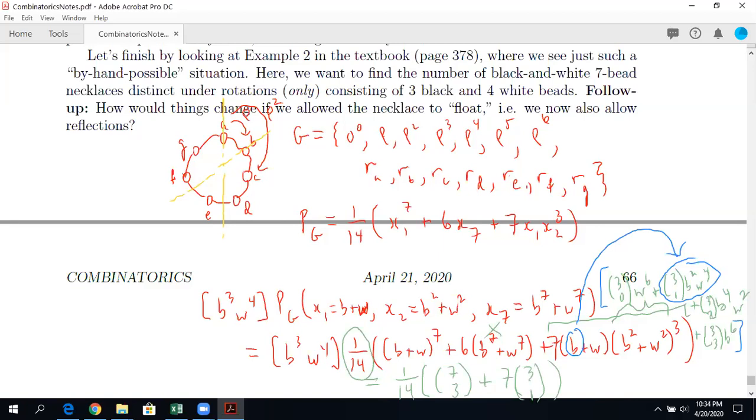1/14 times the sum of those two things. So that's very interesting. That is going to be the number of things that actually have 3 blacks and 4 whites. And we were able to pull that off without resorting to some kind of usage of a computer algebra system. I'm pretty sure that before this example, the one before that I had w to the 7th in there, but I think I did write down the correct answer. So just make sure to insert that little mental correction as you watch that again, okay?